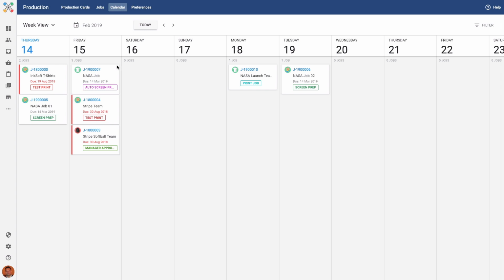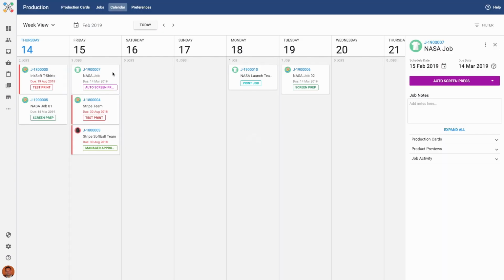For the high-level view of your jobs, you can quickly see the workflow assigned and the name of the workflow when you hover over the icon. You'll also see the job name, the due date, and the current job stage. Since the calendar view is the one you'll likely spend most of your time in to manage your jobs, you'll have the ability to preview most of the information for each job from here, and you'll even have some actions available to you as well. Click on any job to preview that job on the right side.